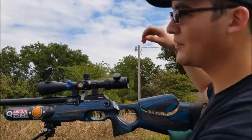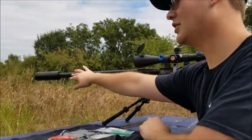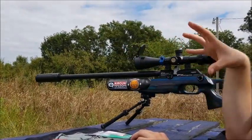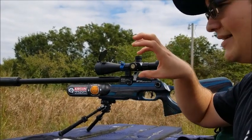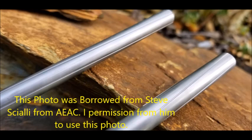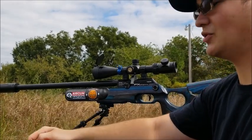As I said, the Smooth Twist barrel has been known for its long range accuracy, and the original Smooth Twist barrel was a smooth bore up until the last 3 to 4 inches of the barrel, and then it has an external twist. It's rifled from the outside. I don't know how they do it, it's classified, but basically just imagine a steel tube with some lines in it that's been pressed down by some sort of machining, and that's what puts the twist on the pellet.